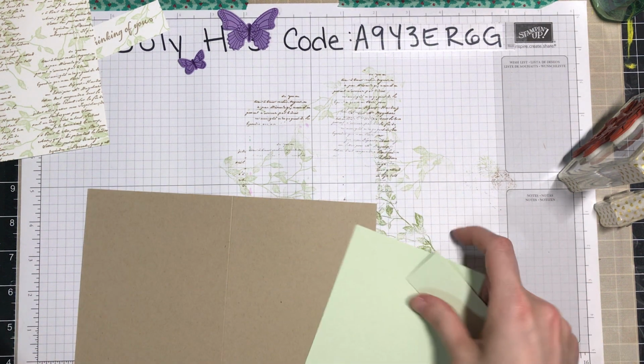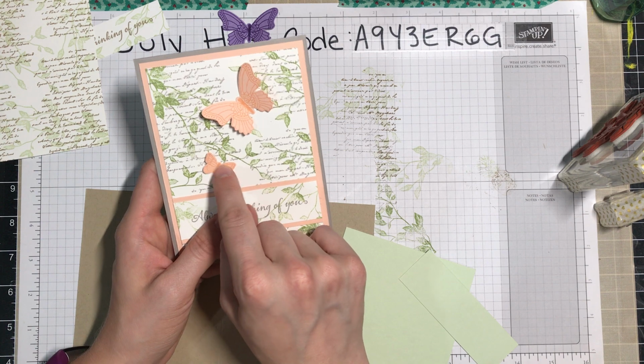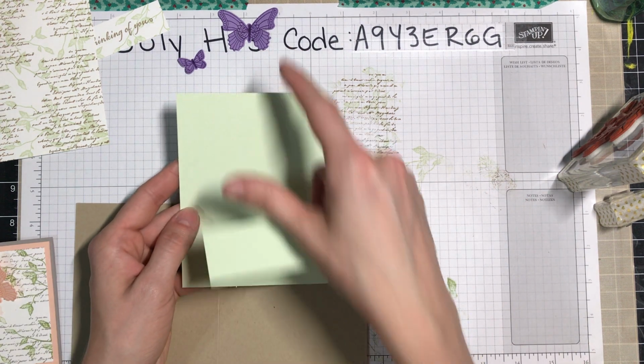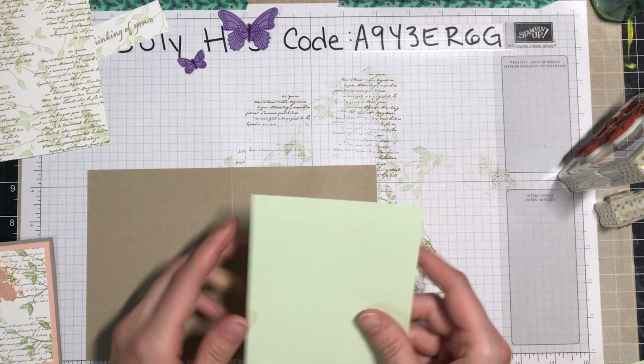Oh, and then a paper saving trick in case you decide to use this one. I actually stamped these on this layer right here. I couldn't really do that on this one because I was going for a different color butterfly, but absolutely you could do that on a future card as a paper saving trick.